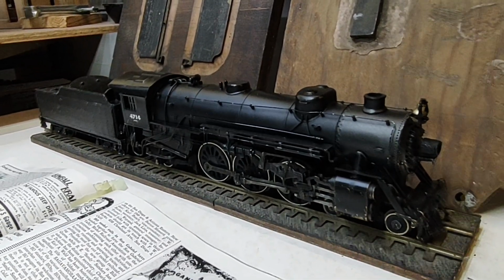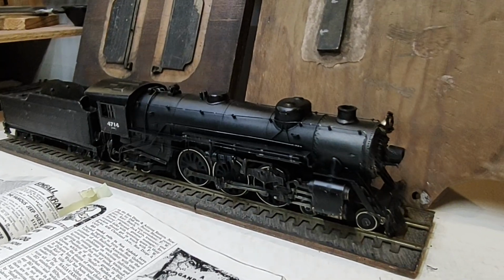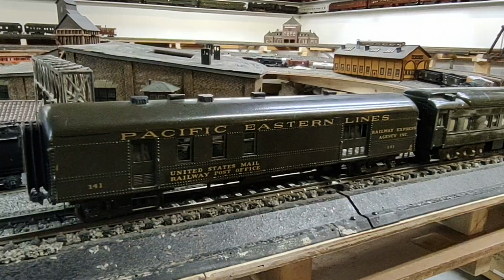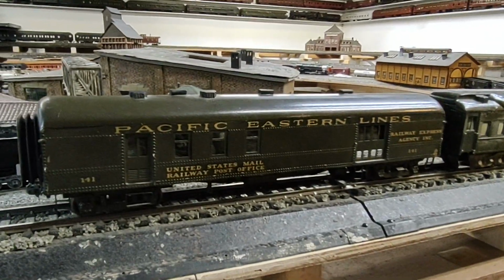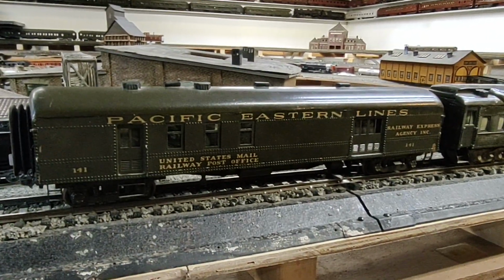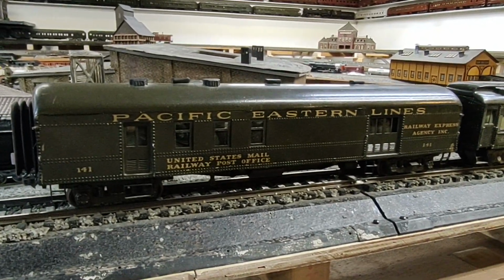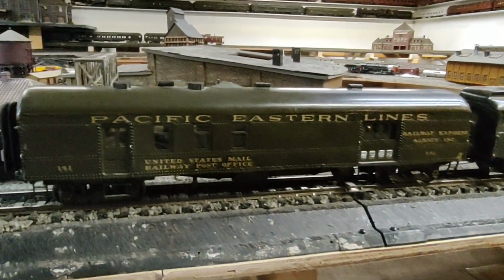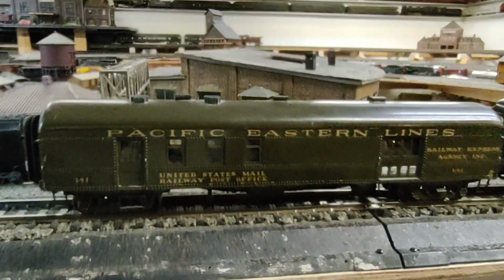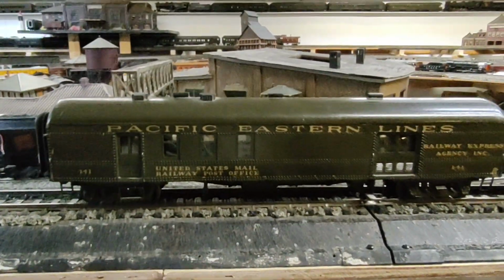We'll put it back on the track and run a little bit. We're pulling some old cars from the 30s. Here's an REA car, pictured both in the lowball catalog and also the Walther's catalog from about 1936, 1937 era. Beautifully hand lettered for the Pacific Eastern lines. Unknown who had that railroad, but this is one of the cars.